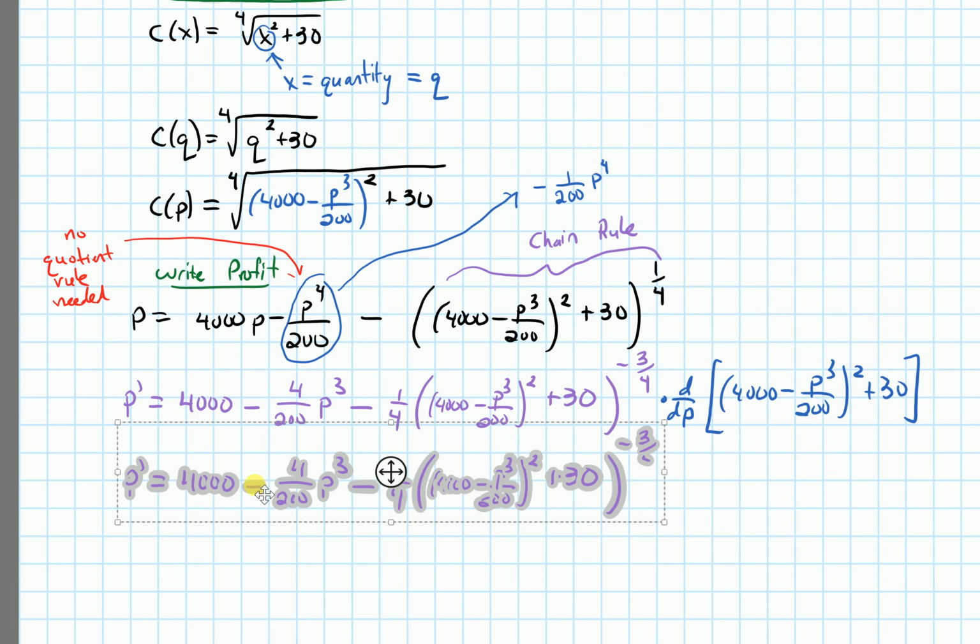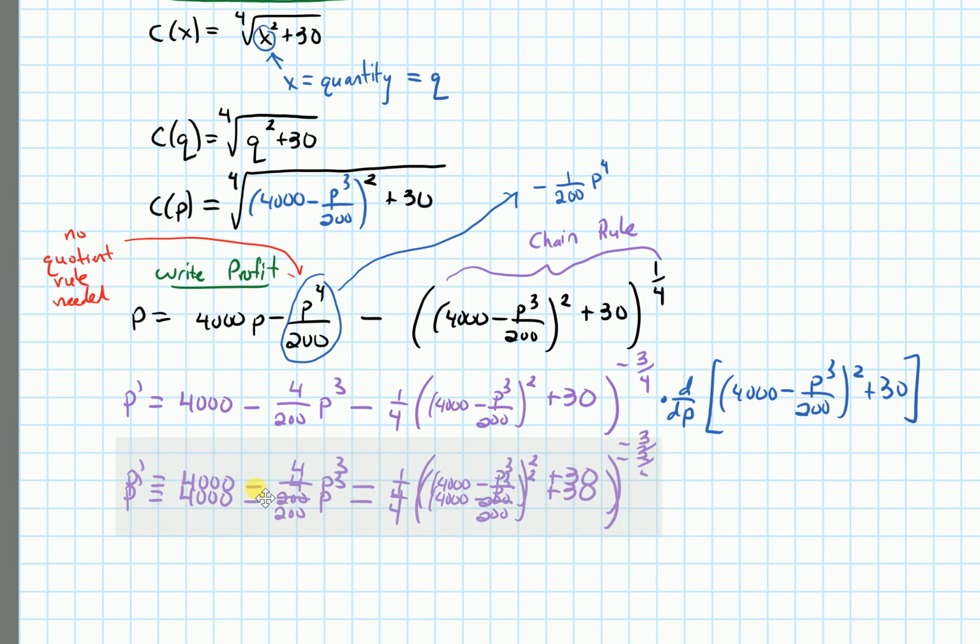Okay, let's squish that down a little bit to give myself a little bit more room. All right, and now let's take, that 4 didn't copy over super nicely. So it's a negative 3 over 4 in that exponent. And now I have to multiply by the derivative of this stuff that's left over here.